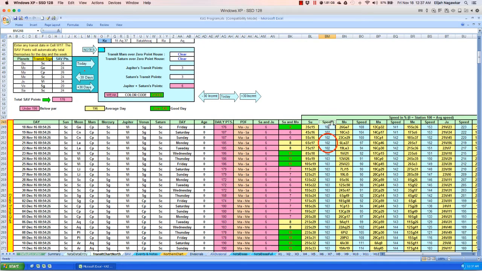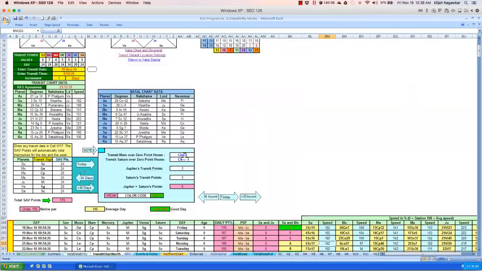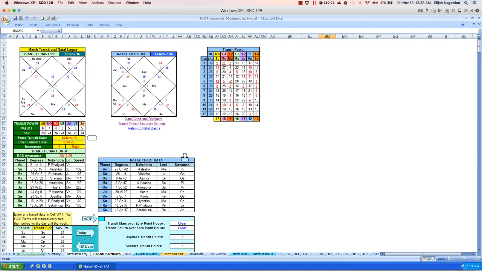Speed of planet is important when we make Prashna chart. In Prashna chart, it is important to understand in depth the speed of the planet, so that can have a telling tale on the result of the Prashna. Again, that is another discussion. So there's a lot of information on this page of transit to digest. Again, for the purposes of this lesson, it's important for us to understand the navigation and what all information is there. How to use it is going to come in the future courses.